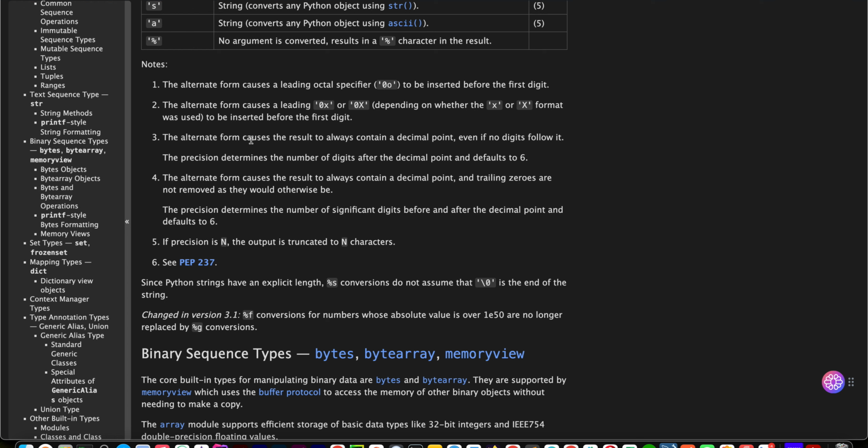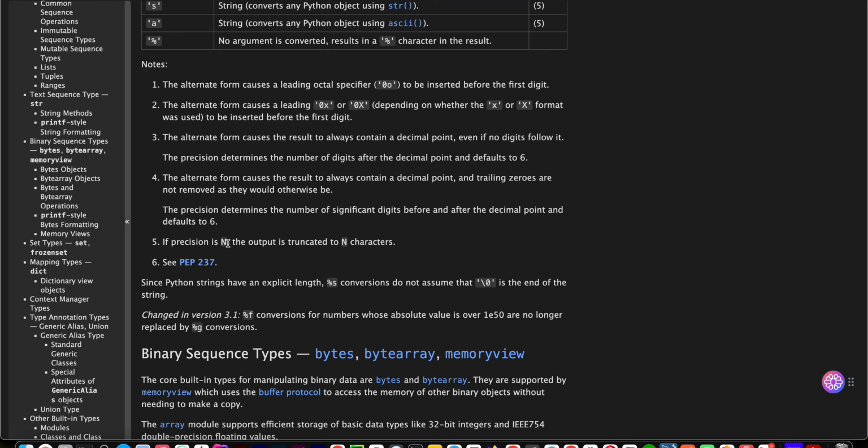The alternate form causes the result to always contain a decimal point, even if no digits follow it. The precision determines the number of digits after the decimal point and defaults to 6. The alternate form causes the result to always contain a decimal point, and trailing zeros are not removed as they would otherwise be. The precision determines the number of significant digits before and after the decimal point and defaults to 6.